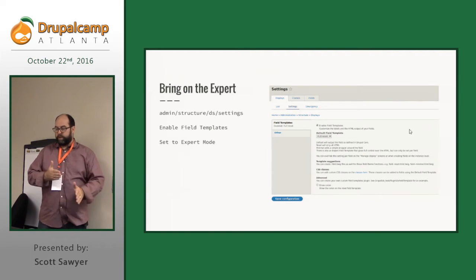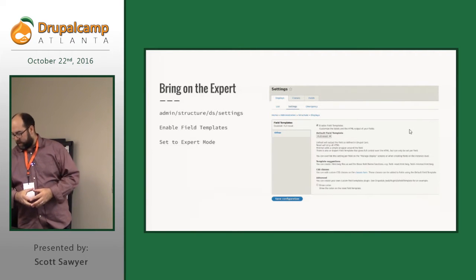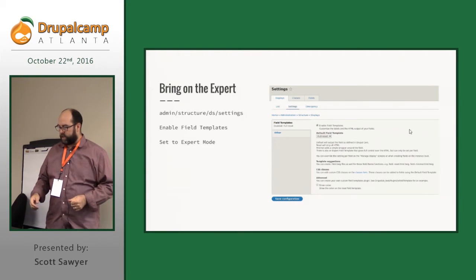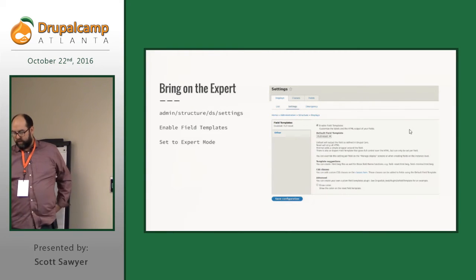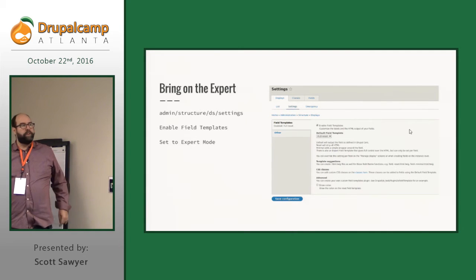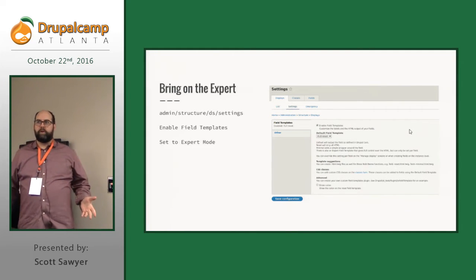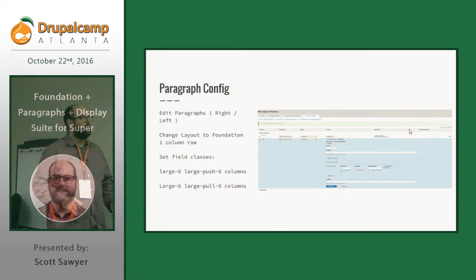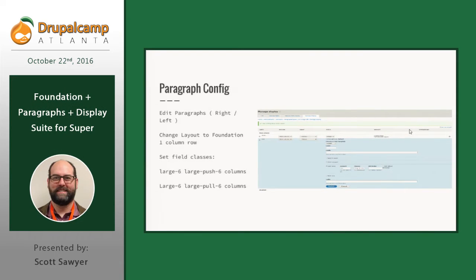So in Display Suite, there's a configuration. You can enable field templates, and I've got the path for you. You can set the field templates to Expert Mode. And then what that does is it gives you the ability to alter the field templates, right? So we're going to go into our right and left paragraphs widgets, the original 2 paragraph fields.